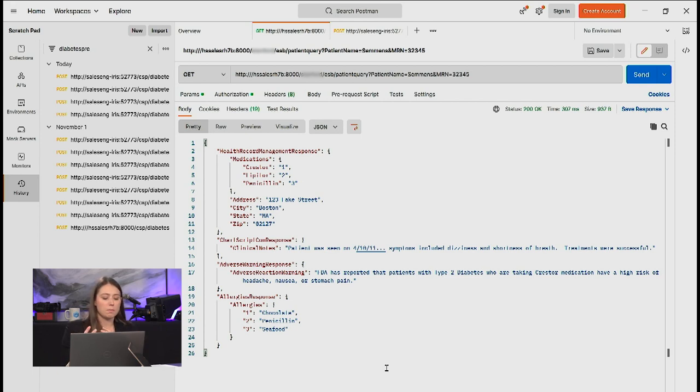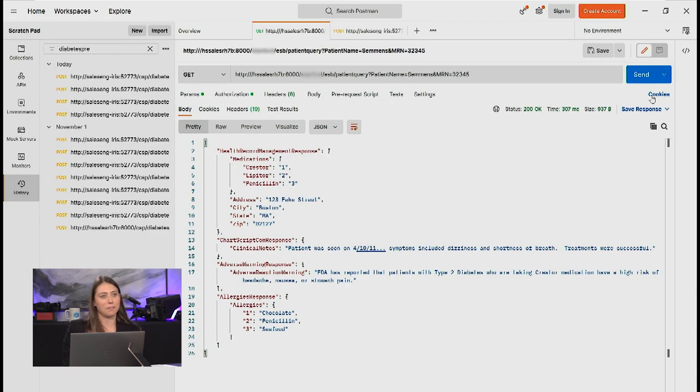So I'm really going to be simulating a patient logging on on their phone and retrieving this information through this Postman call. So what I'm gonna do is I'm just gonna hit send. I've already preloaded everything here. And I'm gonna be looking for information where the last name of this patient is Simmons and their medical record number, or their patient identifier in the system, is 32345. And so as you can see, I have this single JSON payload that showed up here of just relevant clinical information for my patient whose last name is Simmons, all within a single response.